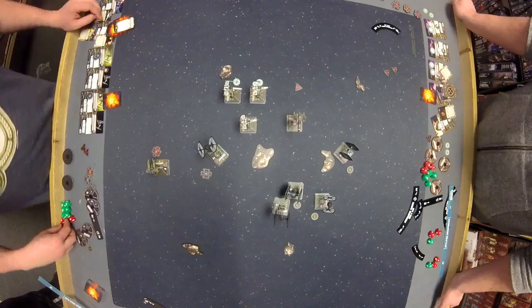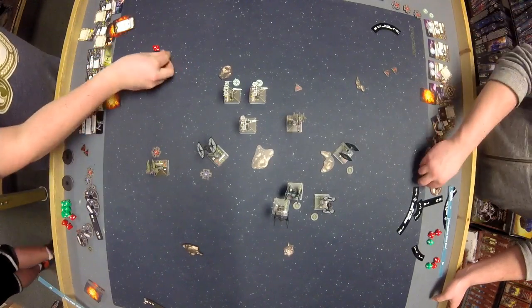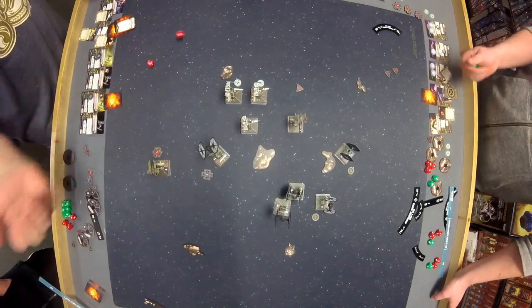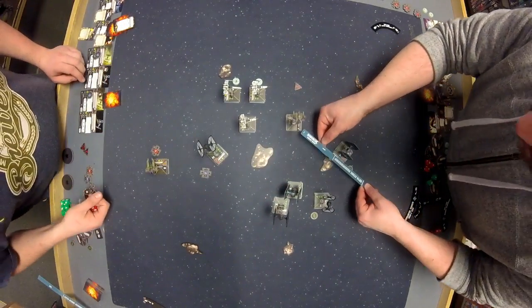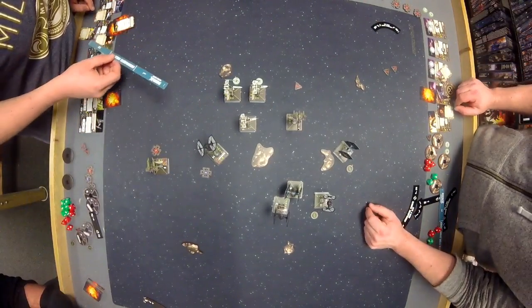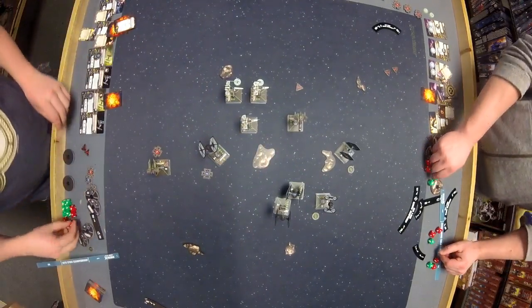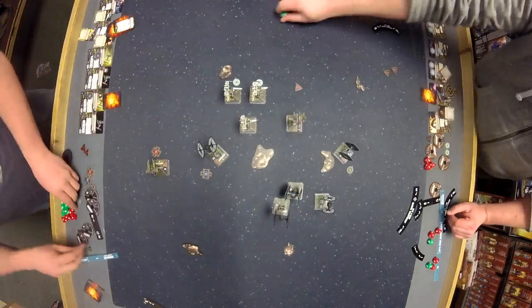Seeing the 2 low-cost spam ships duking it out, you really see the answer to the question of which is more valuable, more agility or more shields. Yeah. Sadly, John's dice are not going the way he wants them to. It's been a long time since I've flown Z95s. I really forgot how durable they can be. They're solid little ships.